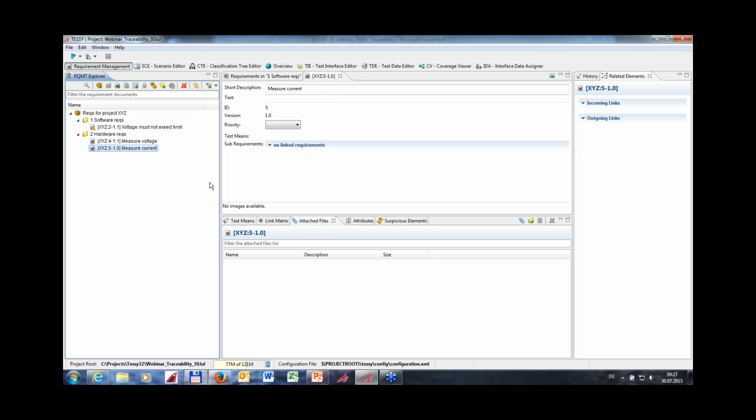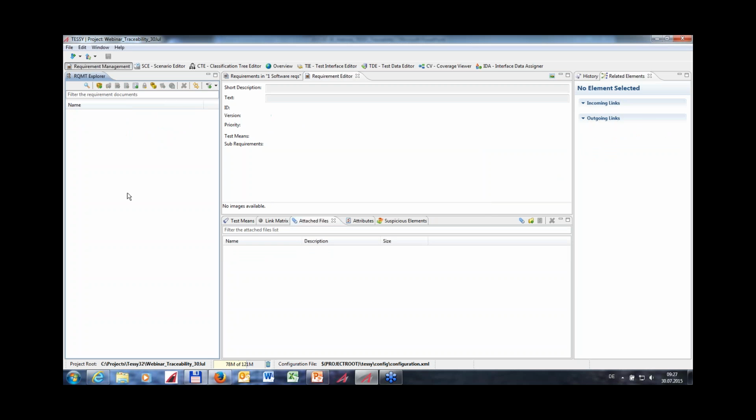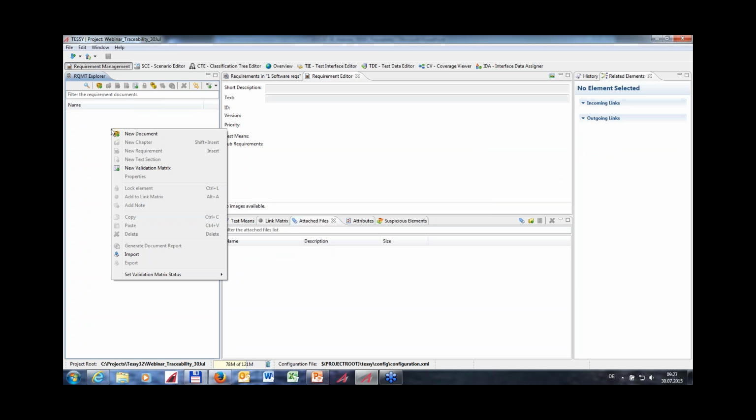with some predefined requirements which I can import to TESSY, and therefore I delete here the requirements I have built up until now, and I proceed by importing requirements from a file.